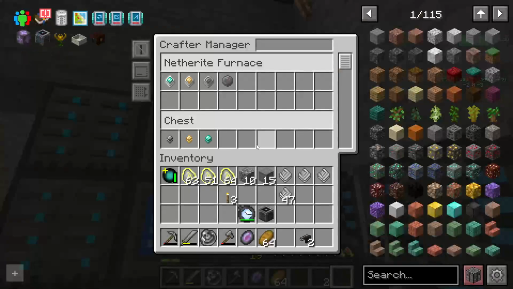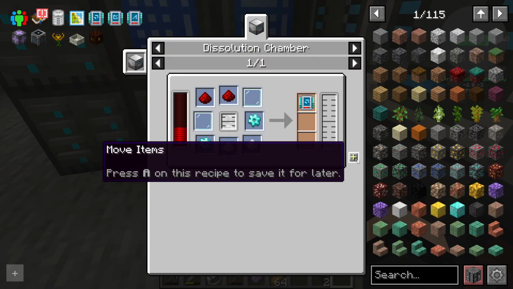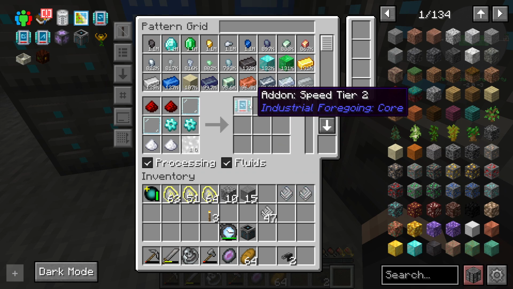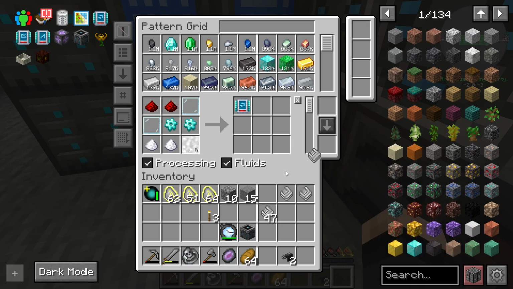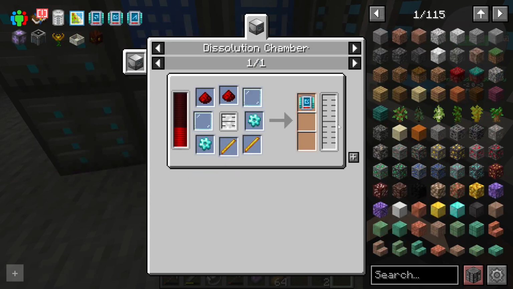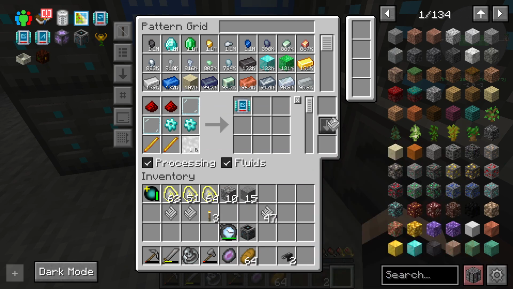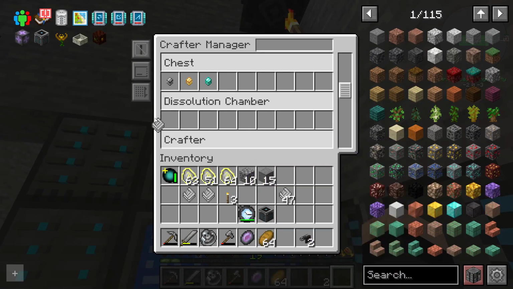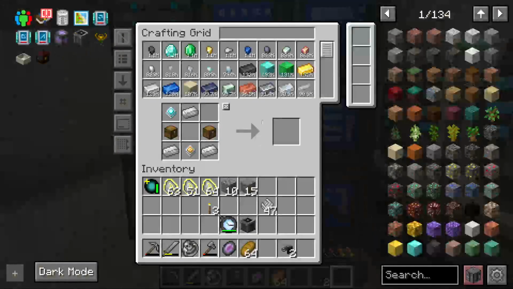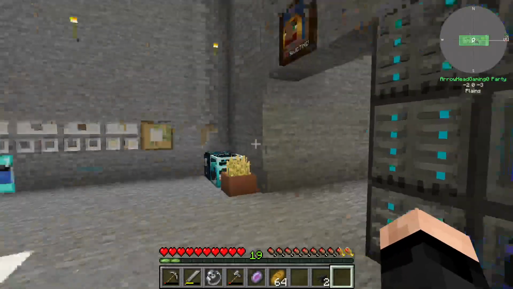Okay. No, it's this one. Okay. Put that there. Add on tier 2. Thermal gears. It doesn't tell me specifically, but next one. Thermal gears. Next one. Thermal gears. If this does not work this time, I'm gonna have to figure out why. Add. Okay.